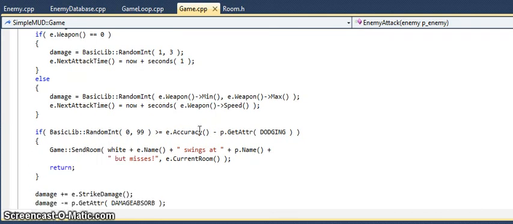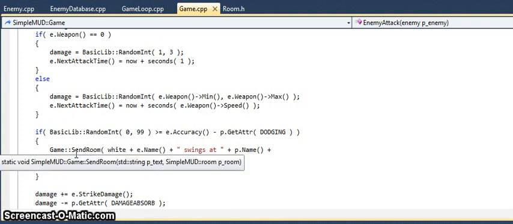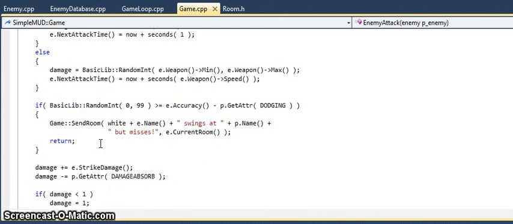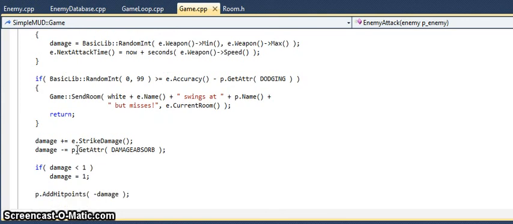We also have accuracy versus dodging, so it'll calculate whether it's a hit or a miss. Then finally, if it is a hit, we will damage, which would be the damage plus equals the enemy strike damage, which could be its attack or its weapon, minus the player's damage absorption.